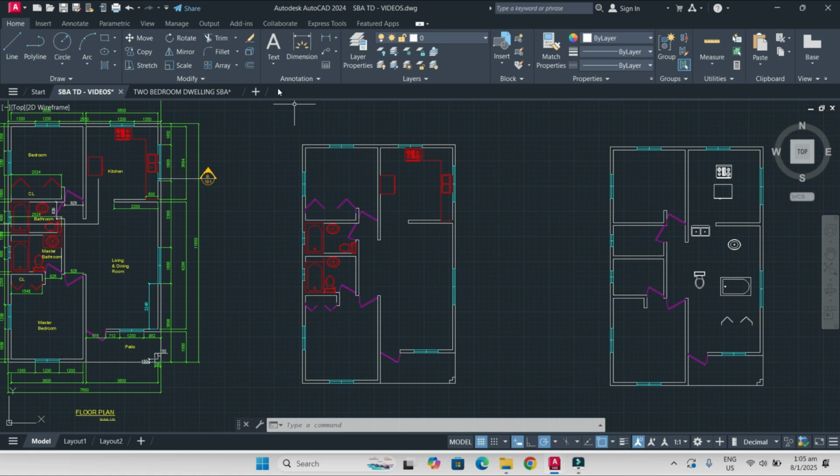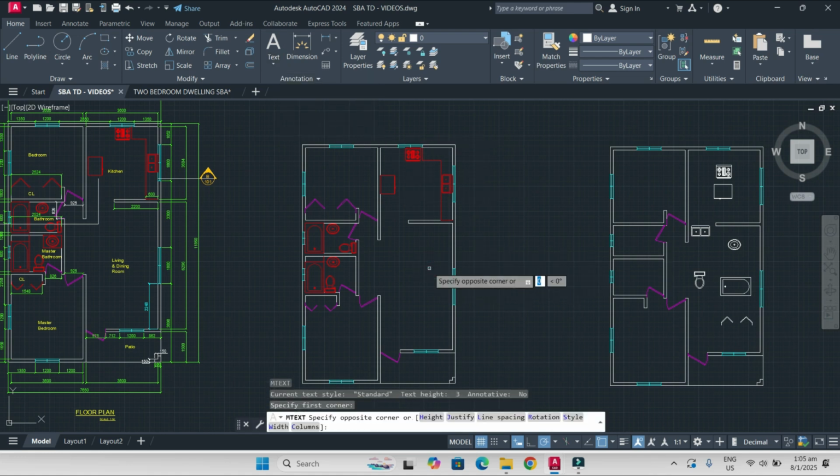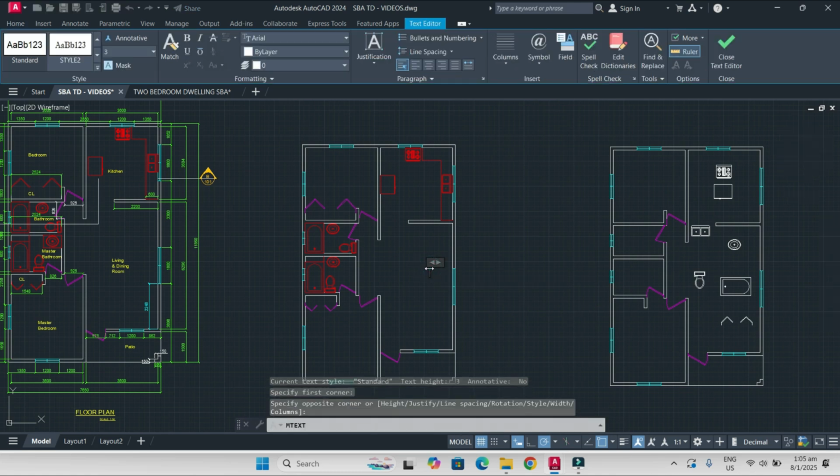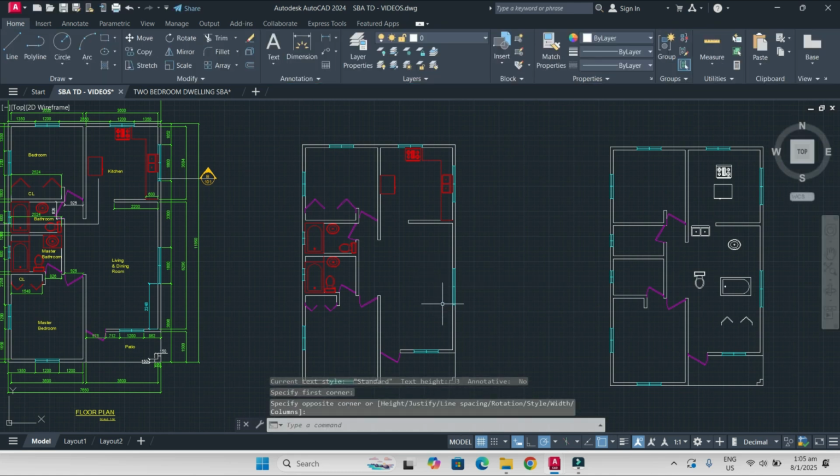In this video, we are going to look at how to add text and dimension. So as you can see, if we go into the regular text, T, enter, and click, say that we type bed. You realize that it is so small that we cannot see it, but if you select it, it comes up. Therefore, that means we need to adjust the size of the text.